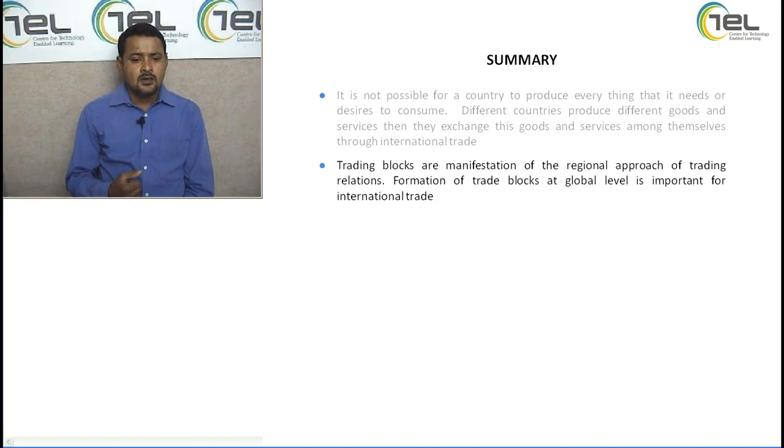They augment the surplus trade that can bring prosperity to your own nation, bring valuable foreign exchange, and at the same time help other countries get more technology and goods which they are not in a position to produce. We will be continuing our discussion when we take up WTO and GATT.